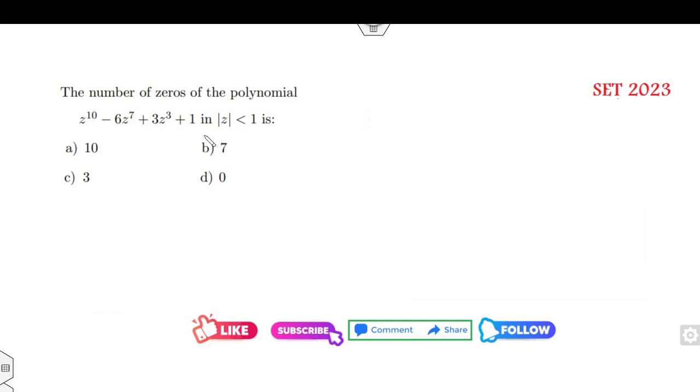Look at this another one. Again your target is to find the number of zeros. So can you find the zeros on the boundary? First value is 1. Second value is 6. Third value is 3. Last value is 1. So can you find the maximum value? Maximum value is 6. And you can see the rest of the terms, 1 plus 3 plus 1, is less than 6. The term corresponding to the maximum value is minus 6 z raised to power 7. The degree is 7, the right answer of the problem.